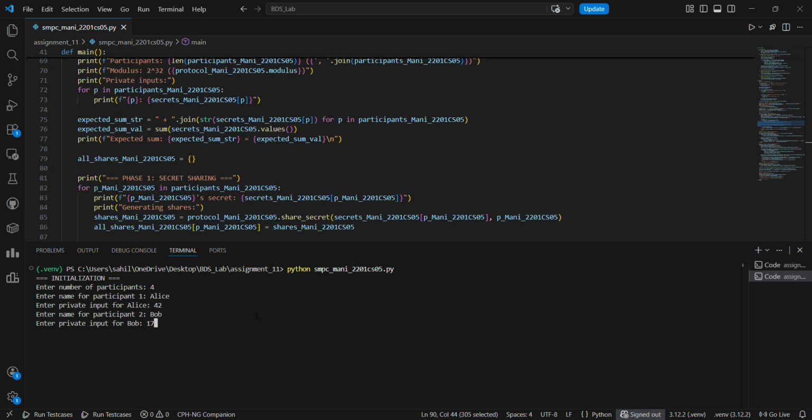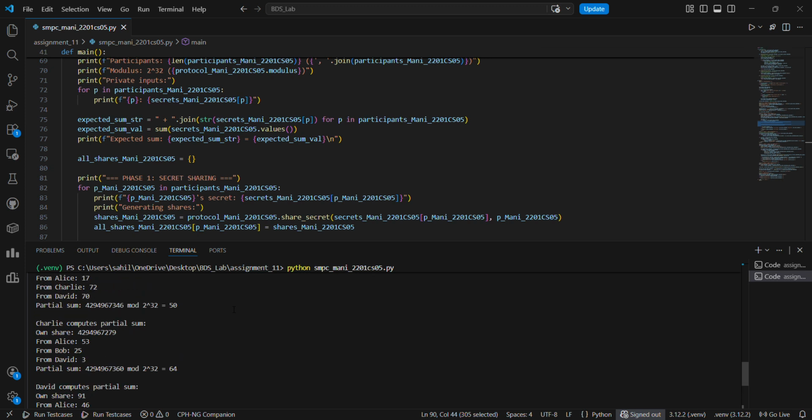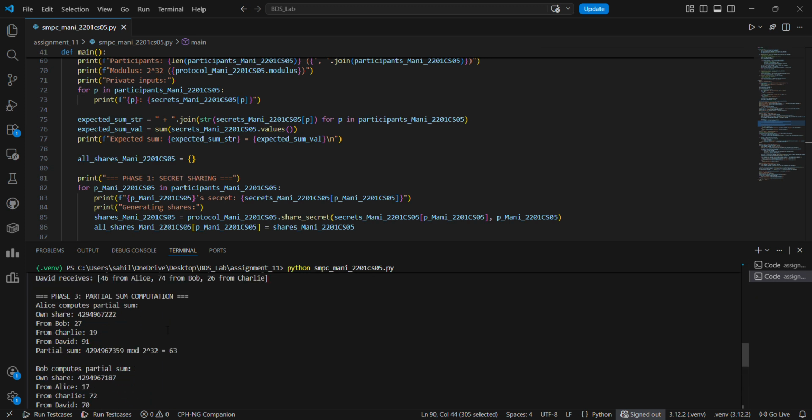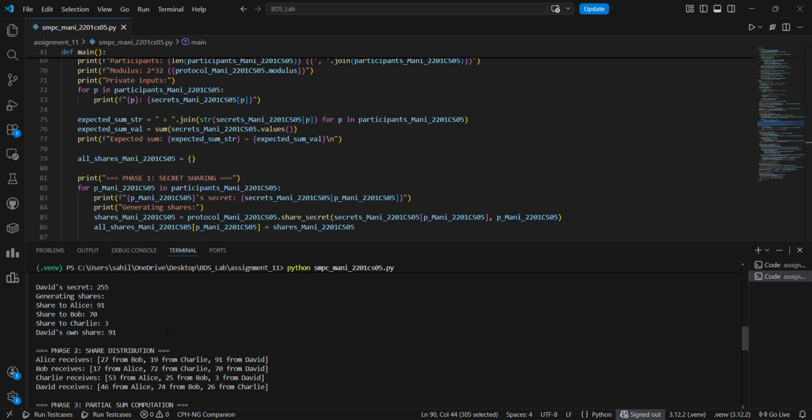As we hit enter, the security protocol executes.